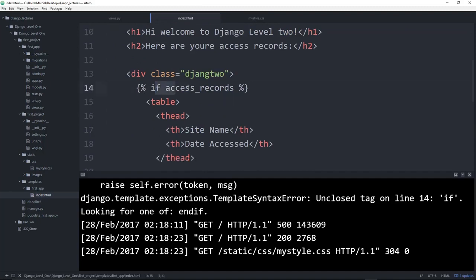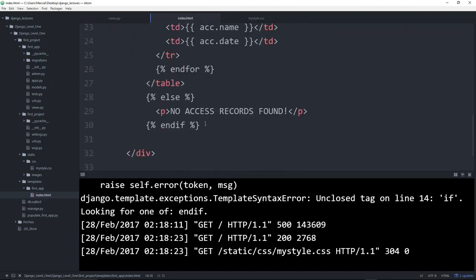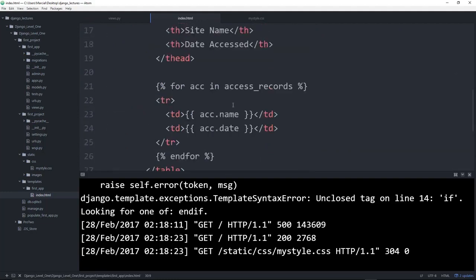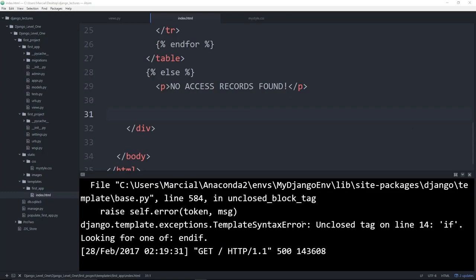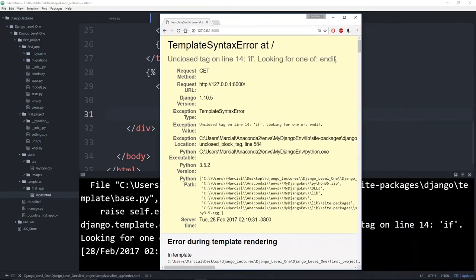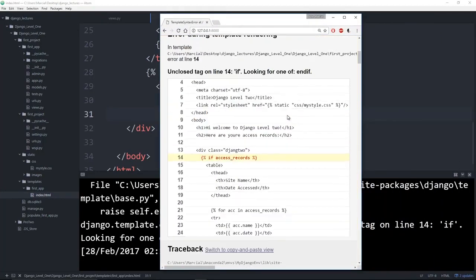So if you're doing your template tagging and you forgot to write end if, your code is really long, you had the if statement up here, and typically in Python you don't have to say end if, so you just accidentally forget. Well, if you take a look at what the site looks like when I refresh it, here we already see that I have a template syntax error. And bringing the page over looks something like this.